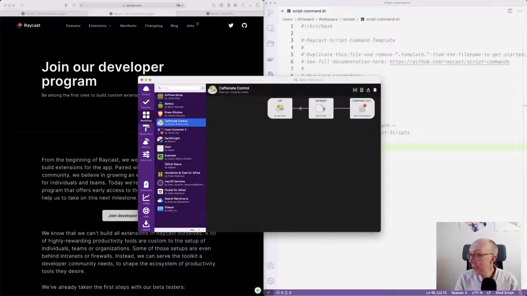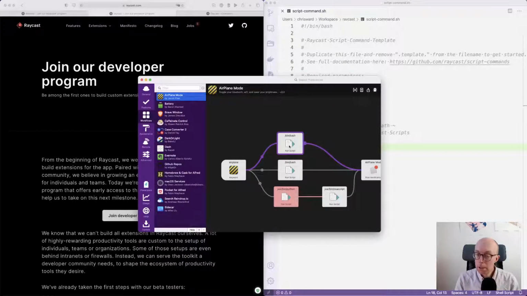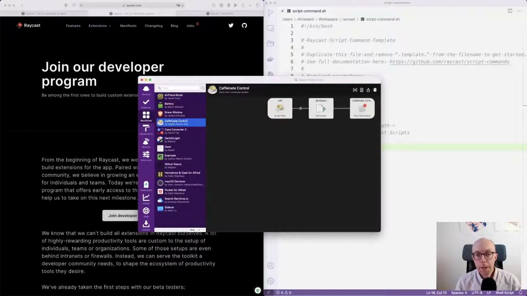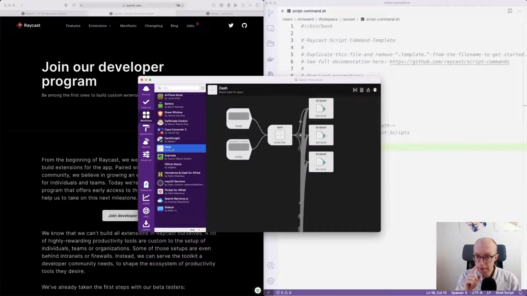Caffeinate is actually kind of useful. The interesting thing you can see is most of these are scripts, and this one is using Python as well. So there's a few. And if it's just Bash, then effectively with a combination of Bash, JavaScript, or Swift, you could replicate most of these anyway, probably almost command for command. So Caffeinate is one that I find quite useful. Dash is one that is very useful. That would be definitely one to create, because Dash has a lot of pre-existing applications.